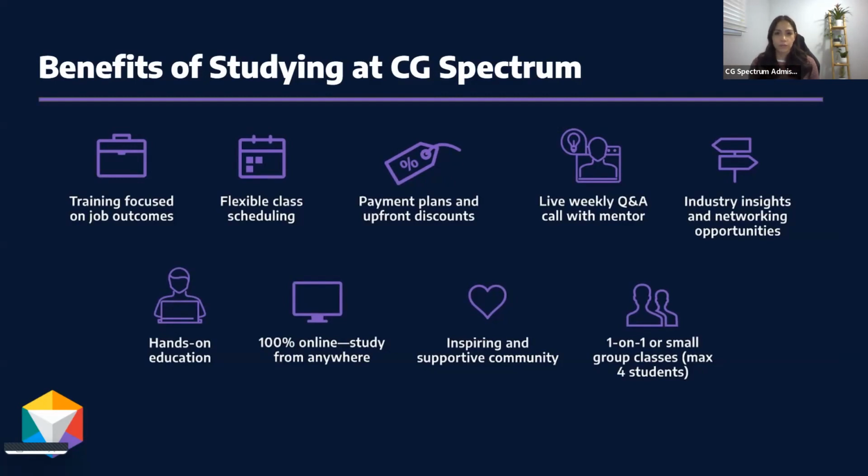And if you are one-on-one with your mentor, you can spend that entire hour with your mentor. So there are definitely pros to both options. It just depends on what's right for you at this time. We typically recommend the private one-on-one study option for students that have family commitments or students that are considering a career change and they don't necessarily want to resign at their current position. So we offer that as well. Just a lot of flexibility, basically just choose whatever works for you at this time. We also will be inviting you to our private CG Spectrum community when you are a student.